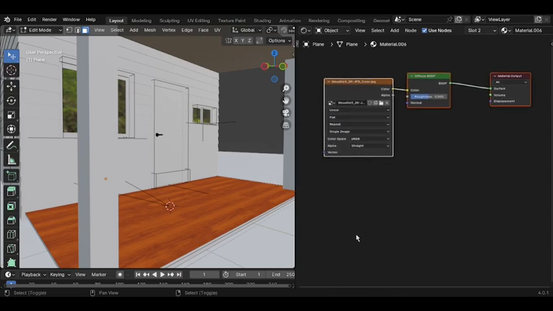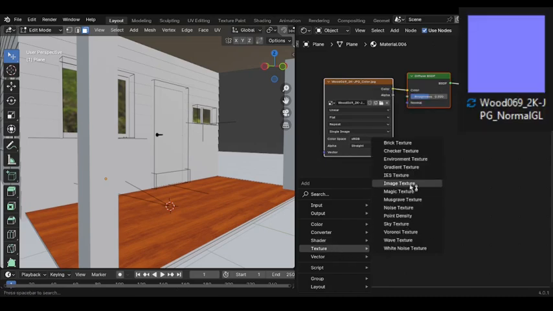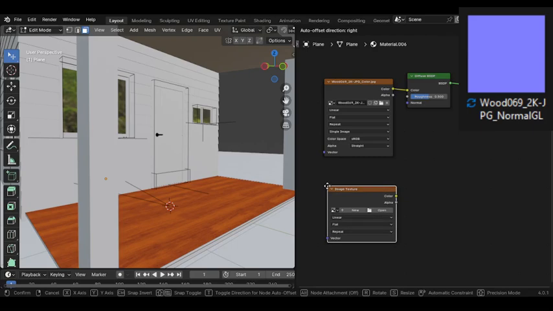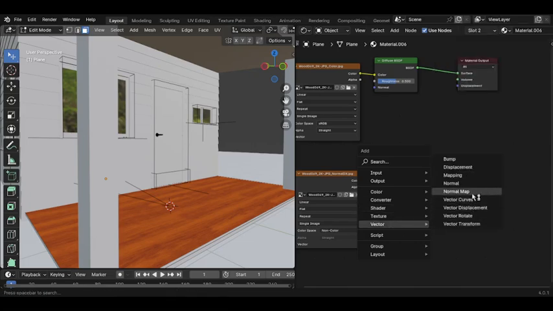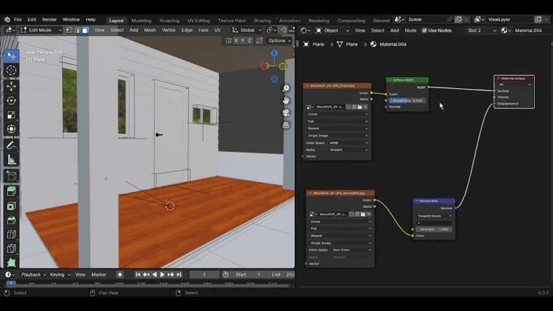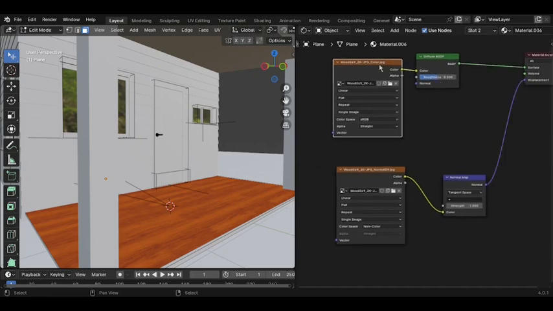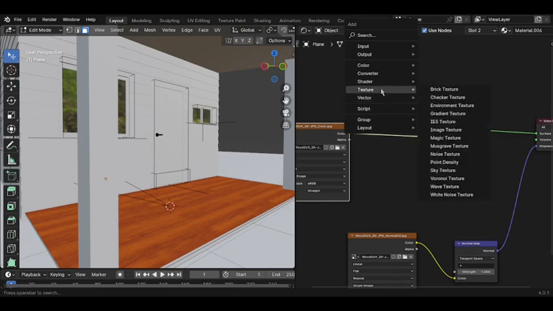In the shader editor, add a new image texture by using the shortcut Shift+A, open the normal map and connect it to a vector named normal map. Next, add another image texture, this time for the roughness texture.